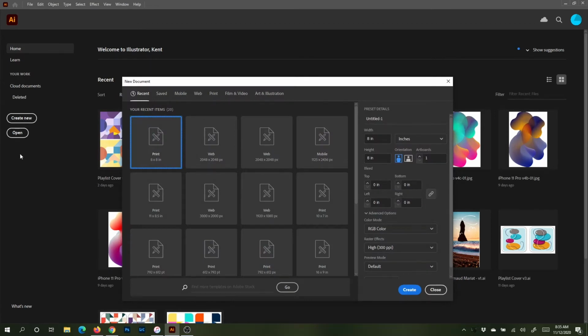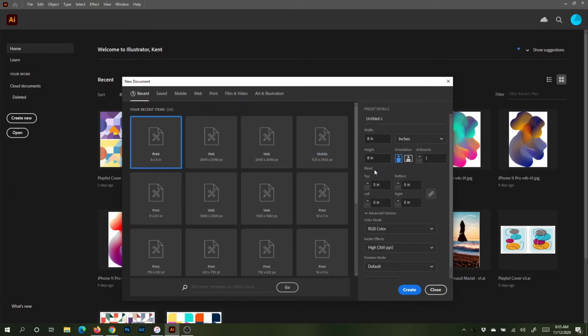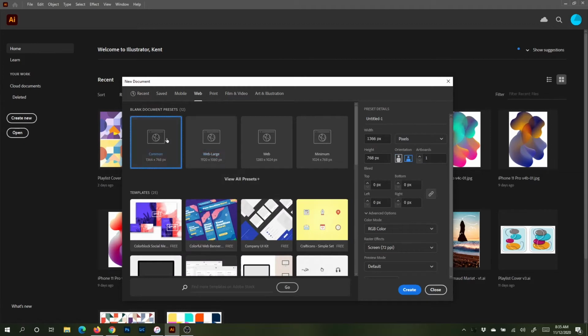We have a couple of different options here. These document settings are ones that I have found that work well. We might not need it to be this big. I'm actually going to pick web format to get started in, so that I've got pixels, I've got RGB color.